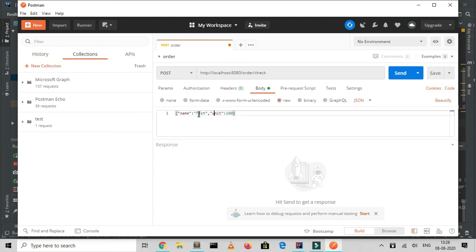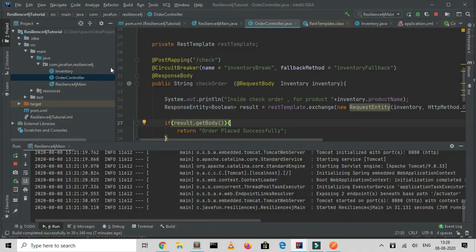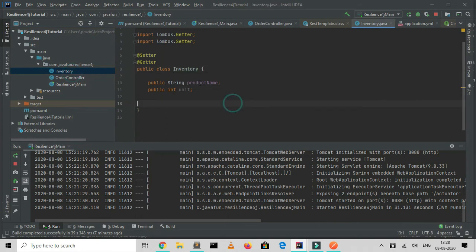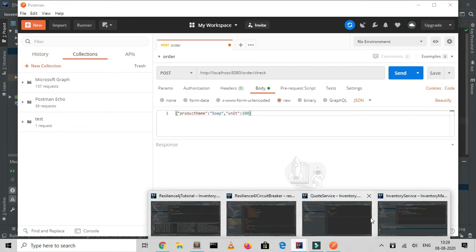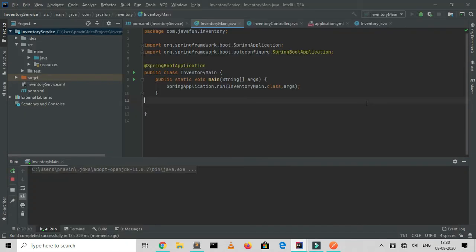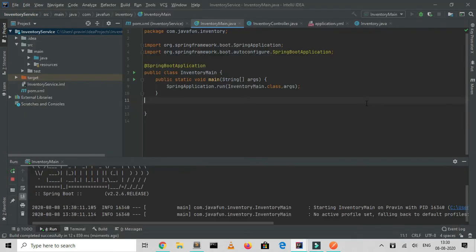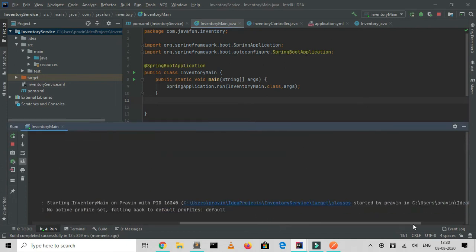So this is unit, and for the other one, say product name, sorry, product name, let's say soap, right? Is it okay? Our service is coming up. It will take a couple of minutes to start completely, and then we'll check it.